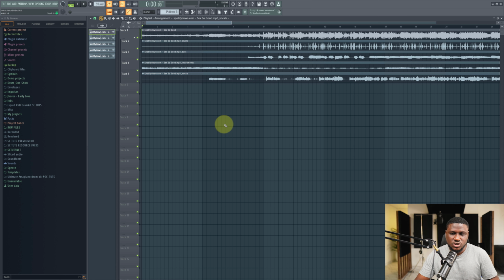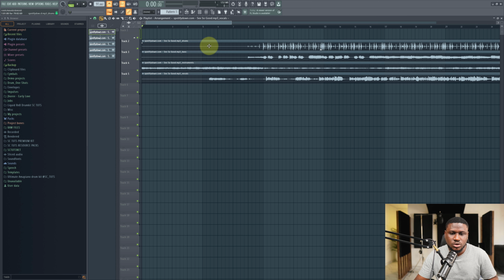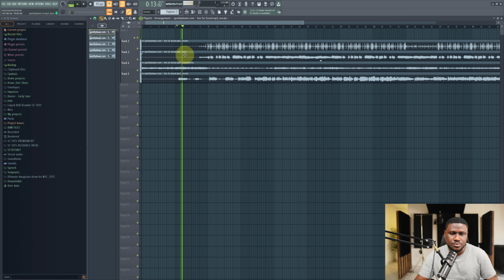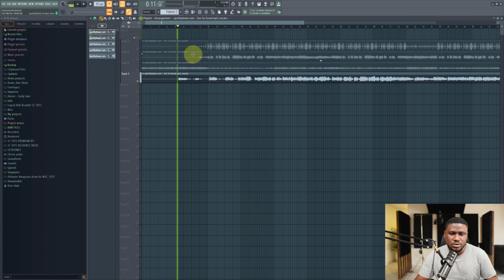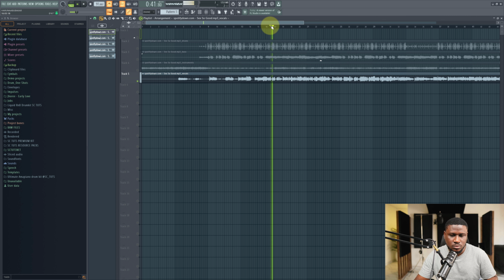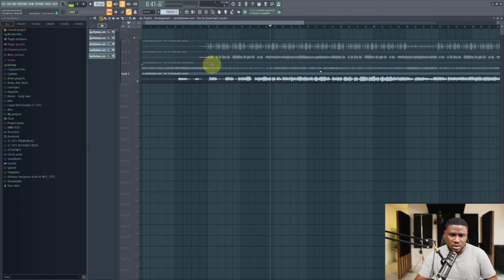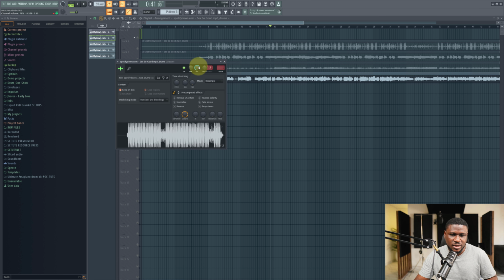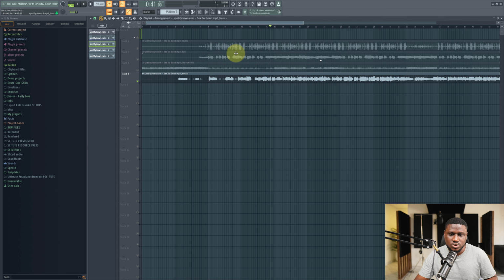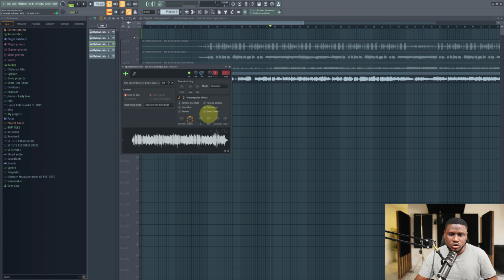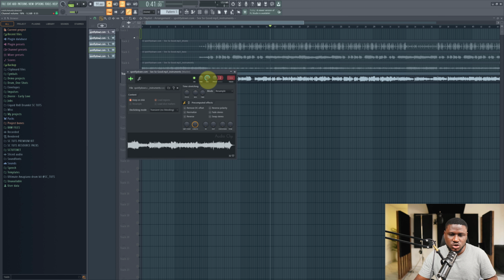All right, so we have it all extracted. Now I'm going to take away the main song and we're going to come to this. So solo the vocals. And you want to turn this down because it can get pretty loud. So let's turn it down a bit. Although we won't need the instruments or the bass, you can keep them for getting ideas later on. So I'm going to turn the volumes down as well for the drums, the bass, and the instruments.